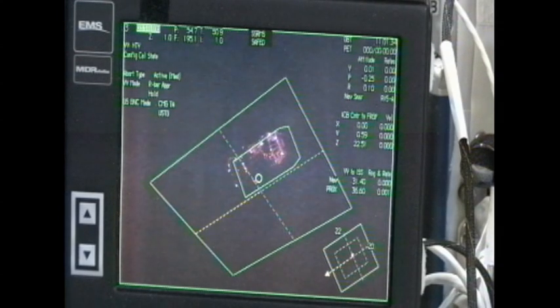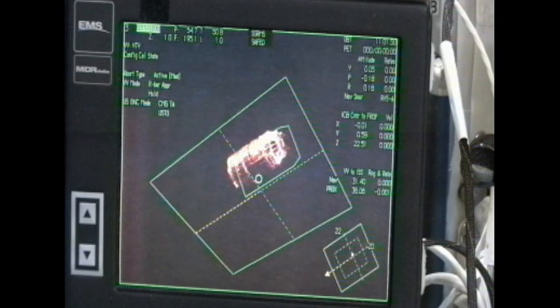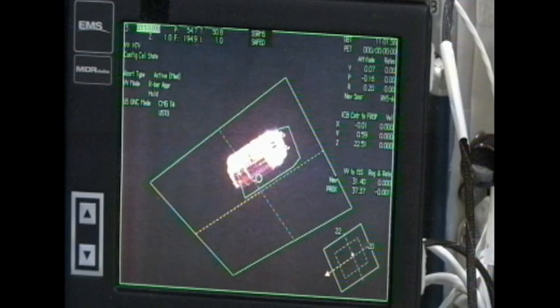Of this cargo craft, the sun is just beginning to rise as the space station and HTV fly in formation over the eastern United States, about to head out over the Atlantic Ocean. As you can see in this graphic overlay, the crew is monitoring HTV as it continues to close in on the station. Right now it's about 30 meters away, which is a distance of about 98 feet.